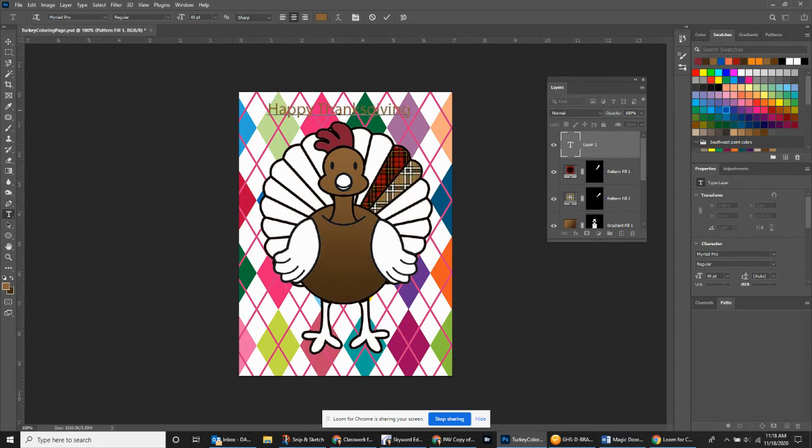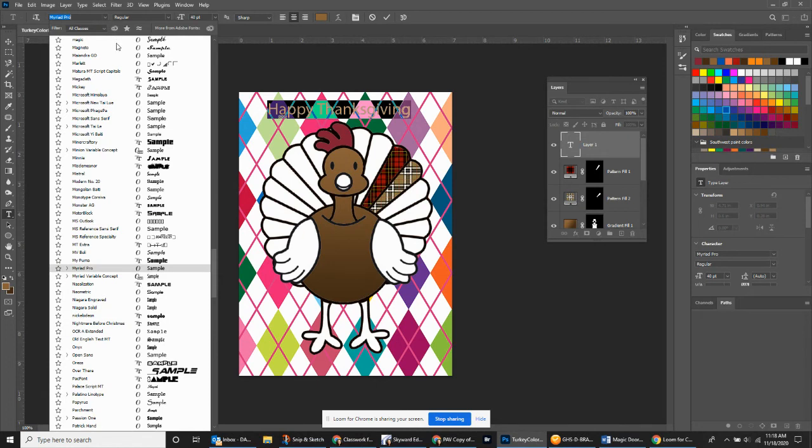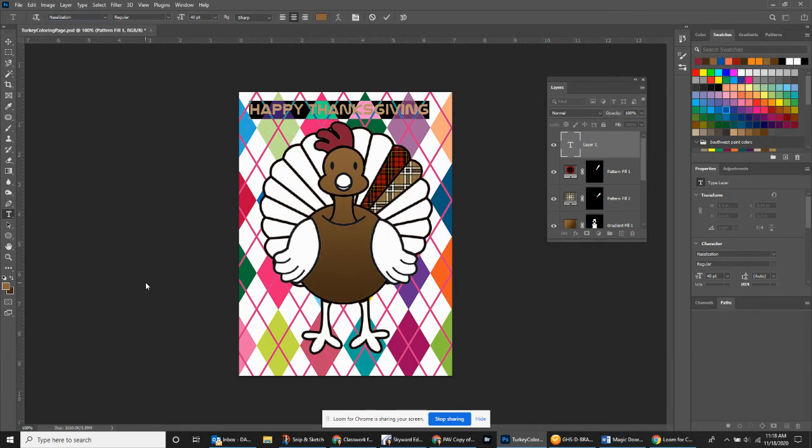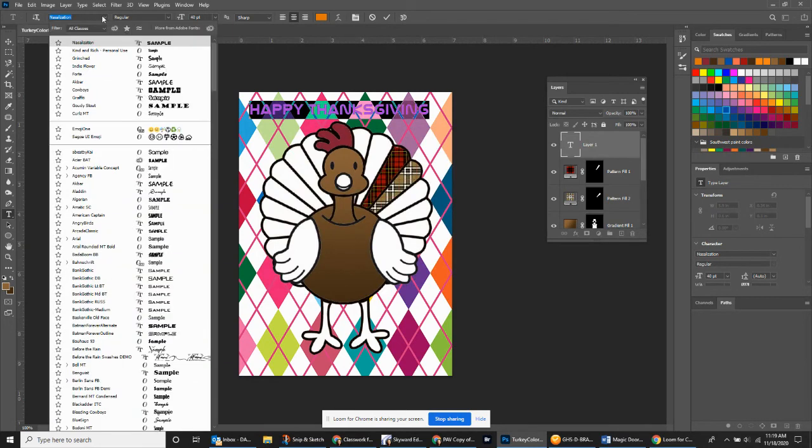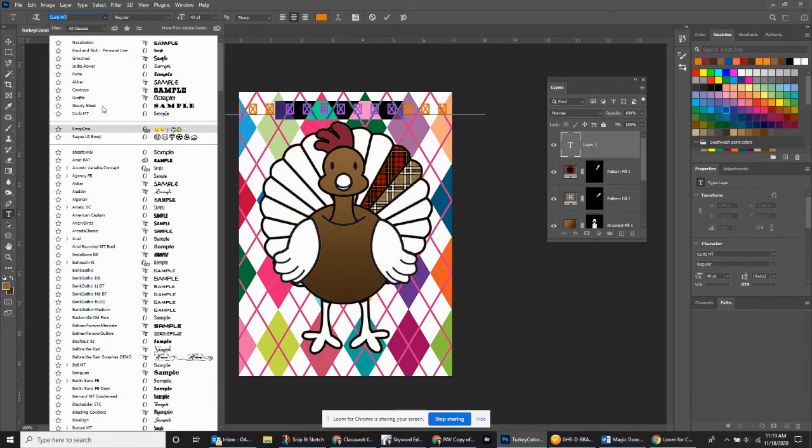Now, when I do that, I notice it's really hard to read with the font that I chose. So I may want to choose a thicker font. You can choose whichever font you want to do. Please don't spend a lot of time looking for the perfect font. And I think I'm going to change the color of it to an orange just to see if it stands out a little bit better. And then I'm going to, let's see, I don't like that. Let's try this.